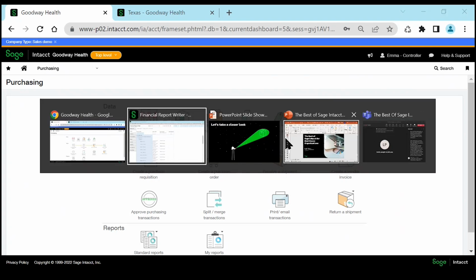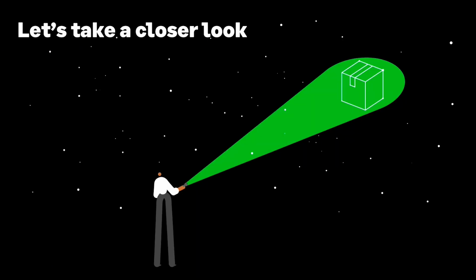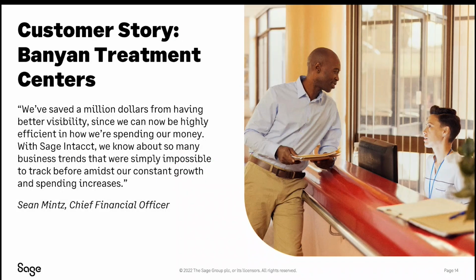Before we finish up, I want to share a couple of other items with you around customer stories. We have two customer stories here. One is from the Banyan Treatment Center, and this was an interesting story because they really were all about getting a solution that would give them better visibility. And we just looked at some of that visibility when we looked at being able to see things at your fingertip and being more efficient as opposed to getting up and having to dig in the filing cabinet every time you needed to answer a question, or telling someone you'd have to get back to them and do those callbacks.